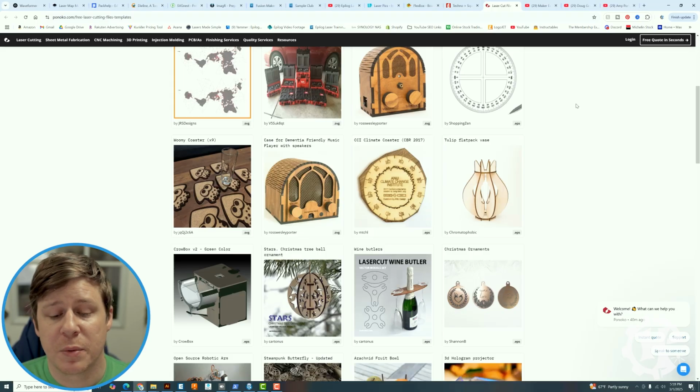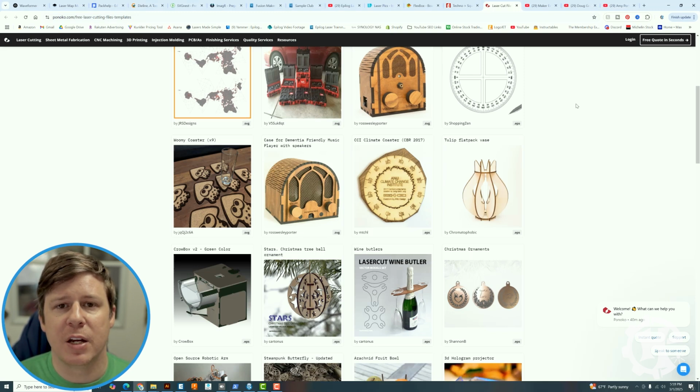They are kind of specific designs, but what I've used this for is to gather inspiration for other ways to use a similar design. Let's take this ornament, for example. You can look at this design, figure out how they interlock the pieces, and then use that application to be able to design your own project. Don't be afraid to look at other designs and what other people put out, because figuring out how they interlock parts, how they do hinges, all of those kinds of things can really help you elevate your own designs.